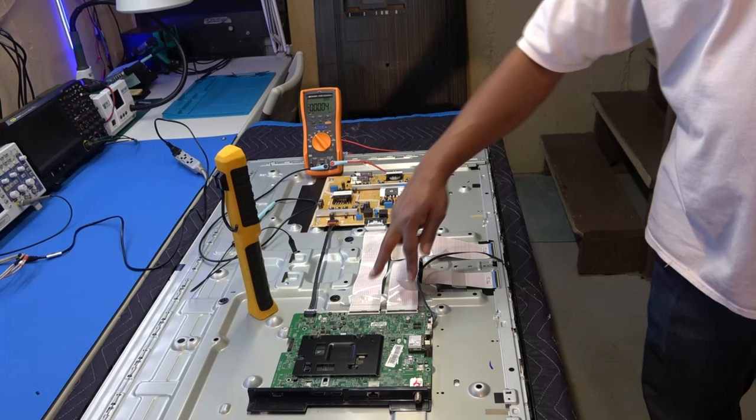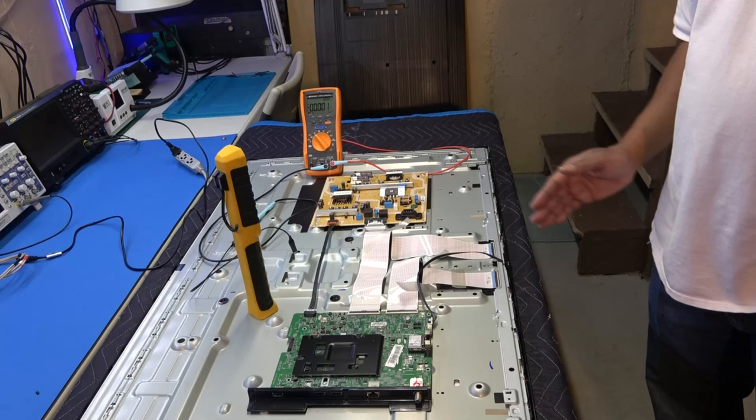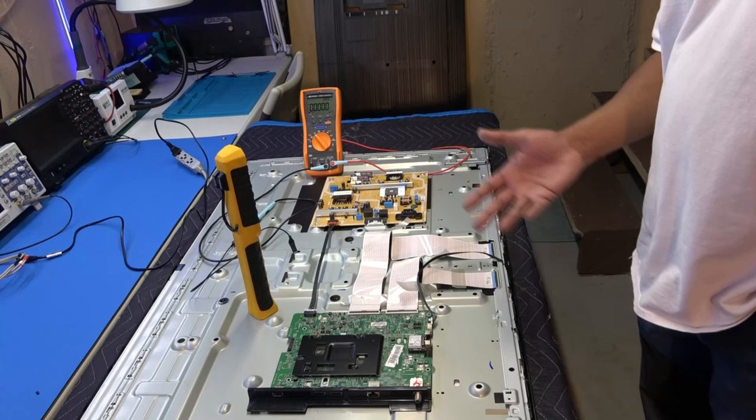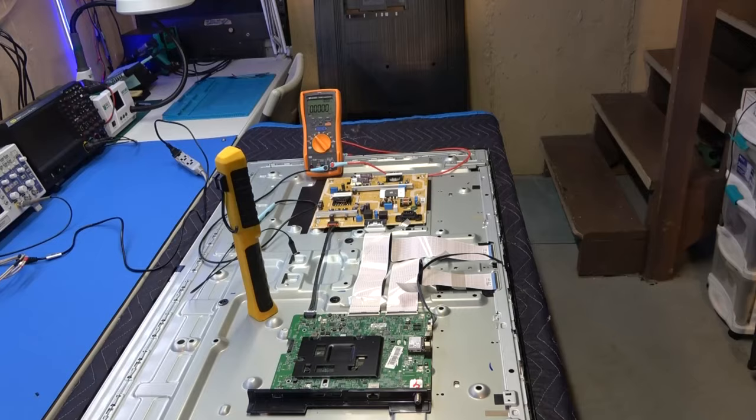As you can see, we have the two LVDS ribbon cables coming from the main board and going straight to the driver boards, left and right. Wi-Fi module right here. So this is a smart TV, it does have a direct Ethernet connection, which is obviously faster, or you can use Wi-Fi. And that's about it besides the speakers we just took off, and the remote control sensor here at the bottom.